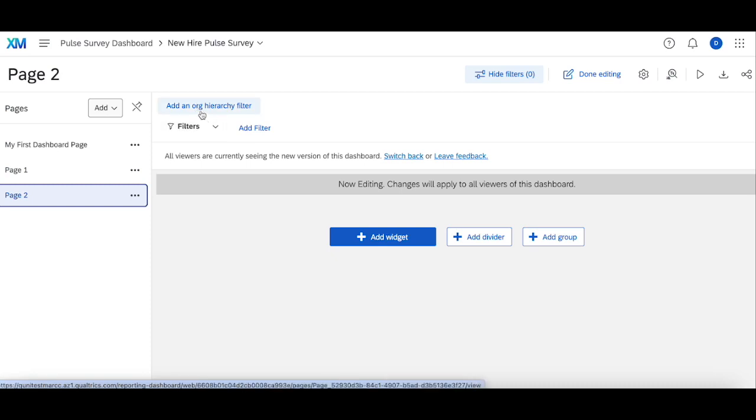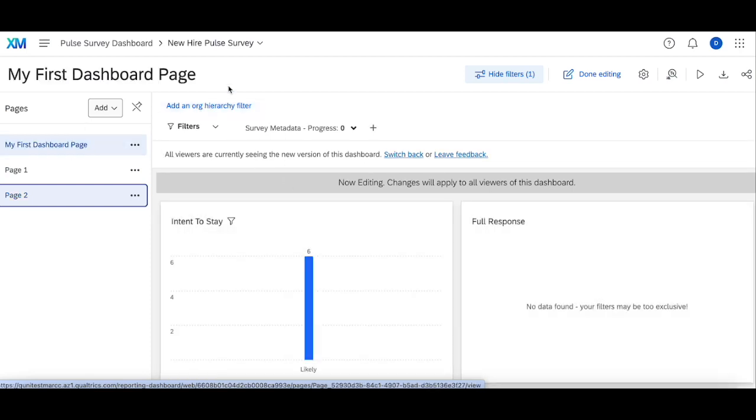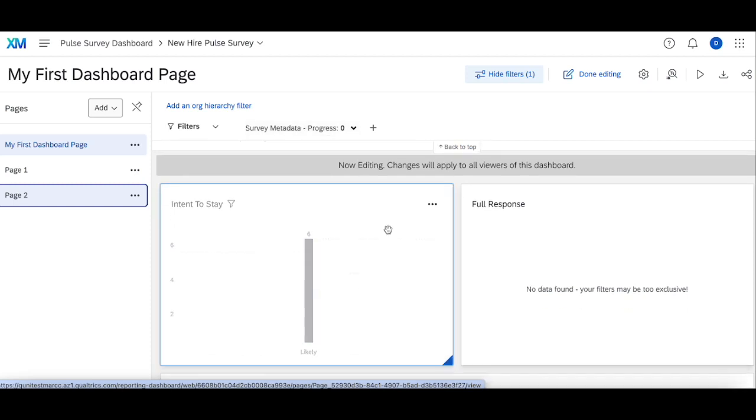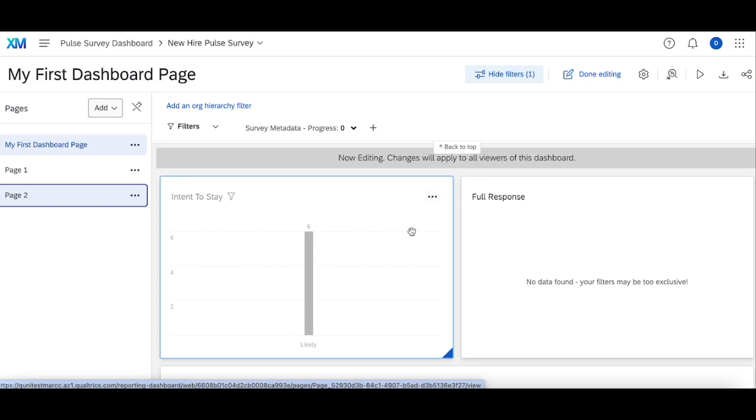Now, recapping, going over the tiers and hierarchies of filters. If we start first with the org hierarchy filter, if you add a filter on here, it'll apply to every single page at once and overrides all other options. If you add a page filter, it'll apply to all the widgets at once. And if you add a widget level filter, it'll apply to just that widget. But if you add a widget level filter that conflicts with a page filter, the widget level filter will override the page filter. But if you apply a page filter, it doesn't override an org hierarchy filter. And similarly, a widget level filter doesn't override an org hierarchy filter either.